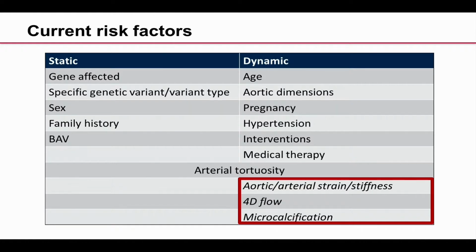But it's much harder to study dynamic risk factors. Age, it's always changing. Pregnancy, you're sort of peripartum for a few months, you're pregnant for a few months. Aortic dimensions are constantly increasing. You might have hypertension when you're 35, but you didn't when you're 19. And it's a much more difficult thing to study, and I think because it's difficult, people often don't take dynamic factors into account other than size.